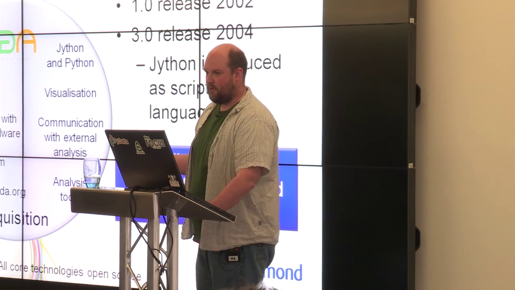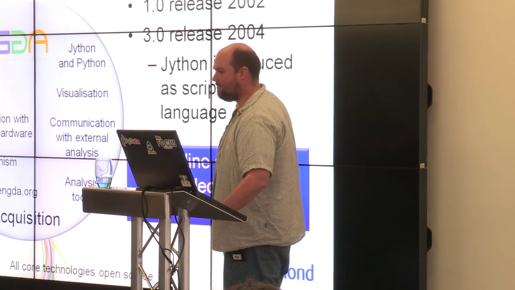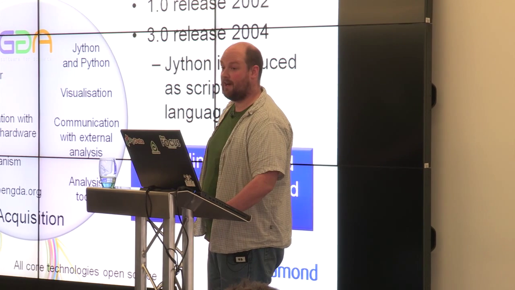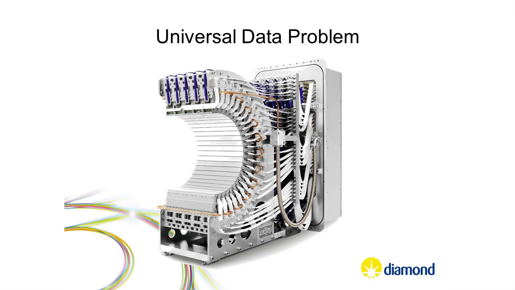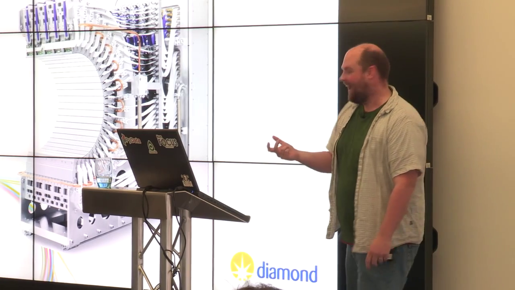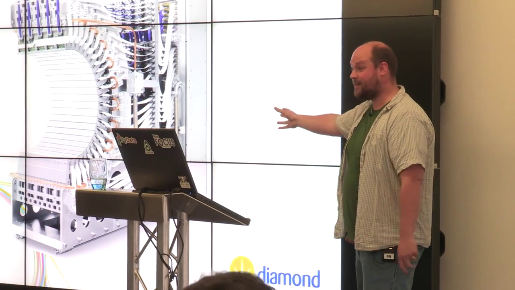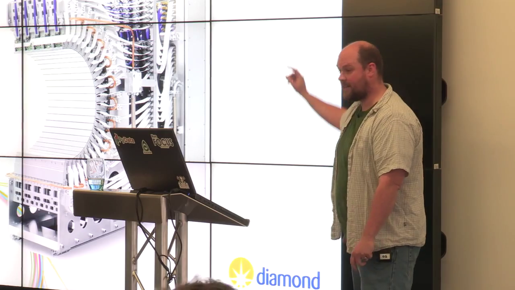That leads us nicely on to, well, why am I talking about big data? Making the beamline easier to use means that people can collect more data. Also, we've got this kind of universal data problem. If you've bought a mobile phone recently, you may well have a 41 megapixel camera on it. That's just insanity. We're getting exactly the same problem with experimental detectors, in that they're just getting bigger and bigger and faster.